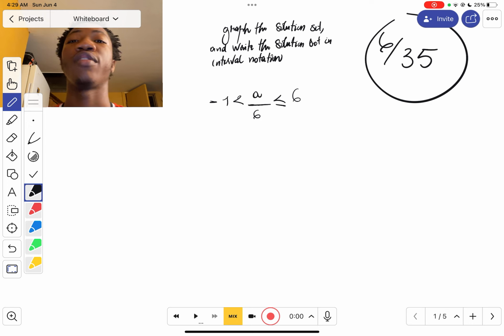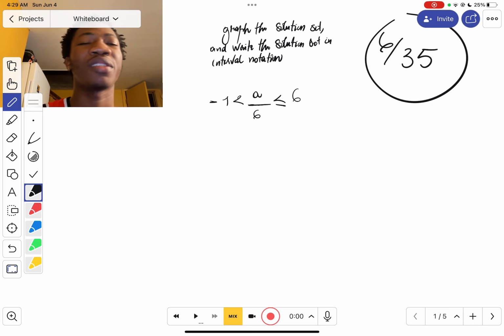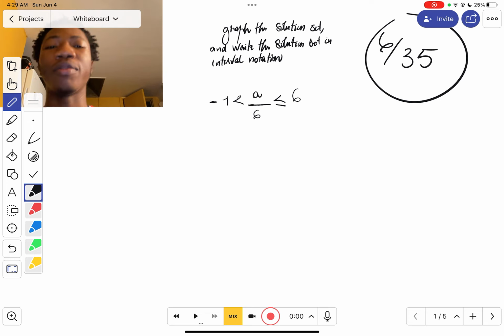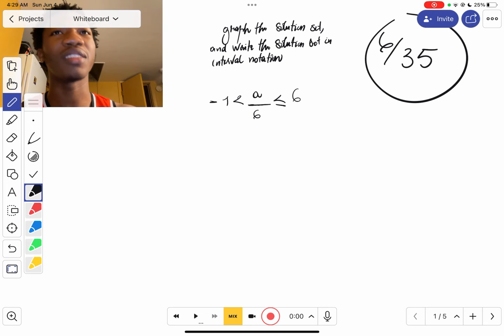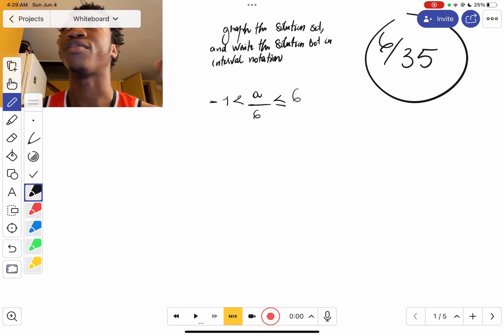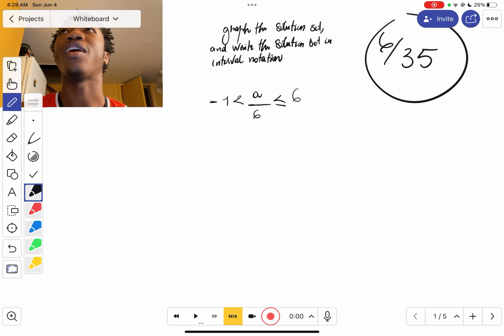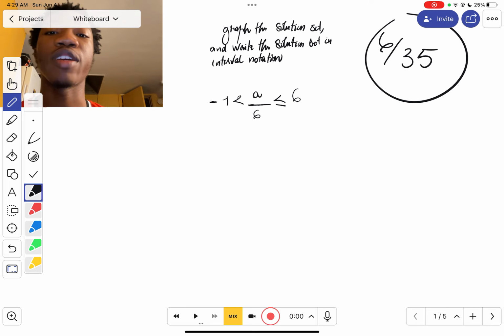So right now what we have is, is that a compound inequality? No, that's a simple inequality. How do they call them? I will check it out because it's not really important for the test as long as you know how to solve it. But I'm kind of one of those weird guys who tries to find out everything and have answers for every single thing. But I will check it out once I'm done, not right now.